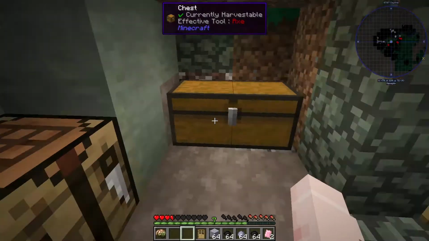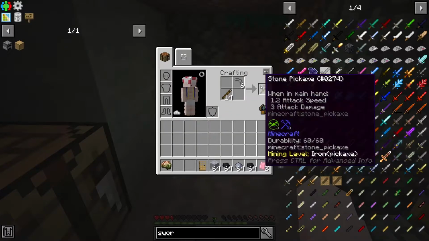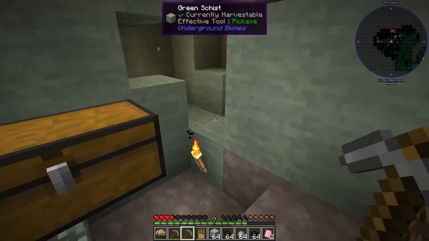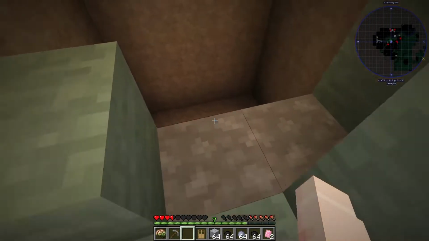So just make some more picks, some more stone picks. It's not like they're in short supply or anything. And especially considering we're going to have to be mining down a little bit more, let's just do this kind of thing.